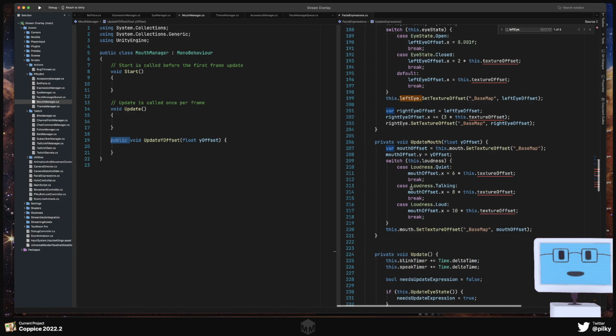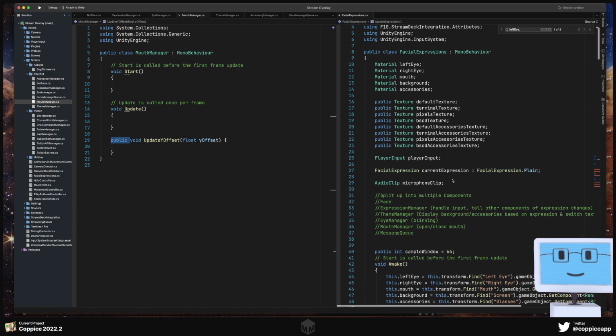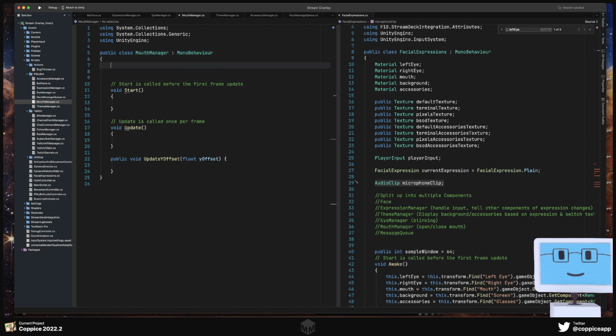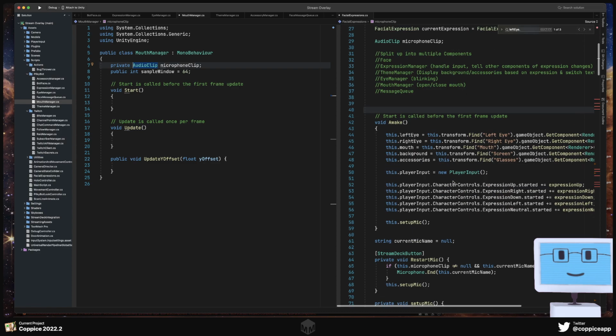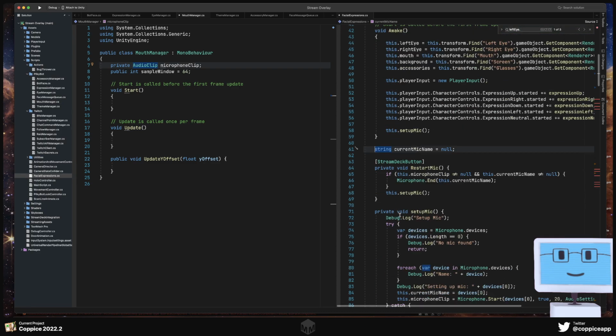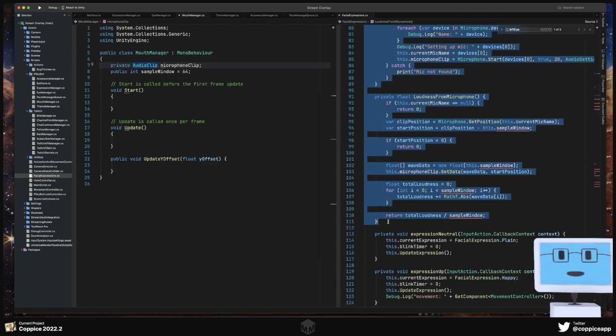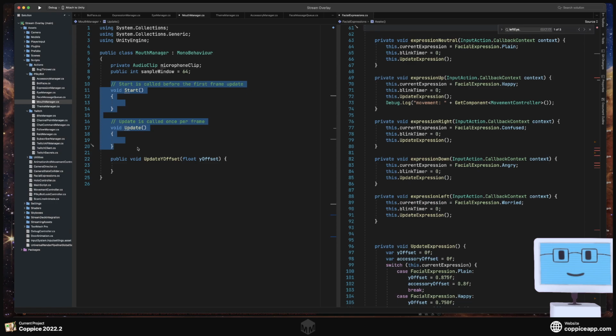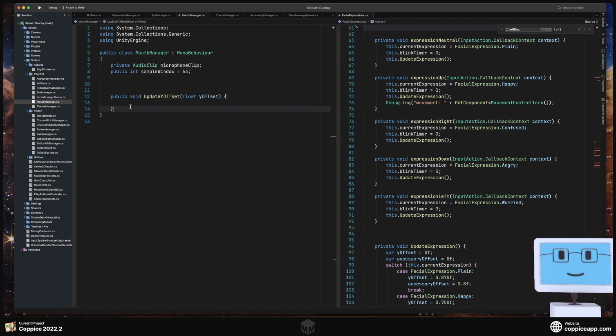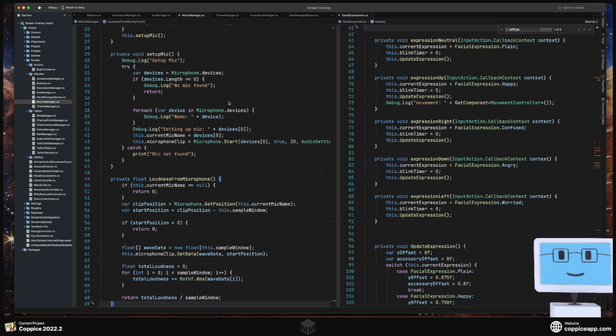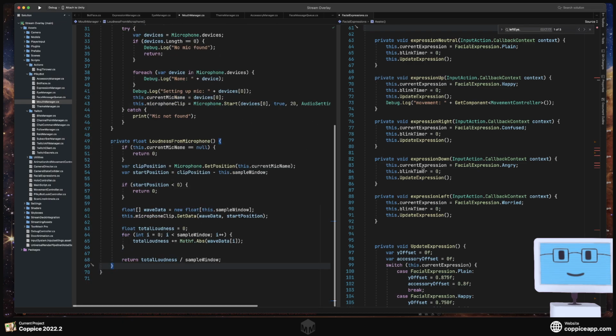Right, the mouth. So this is where we get all the fun microphone stuff. So we have the audio clip, we have our sample window. This can be private. Then we have all of our microphone helpers. Let's just get that. So that stuff all goes there.